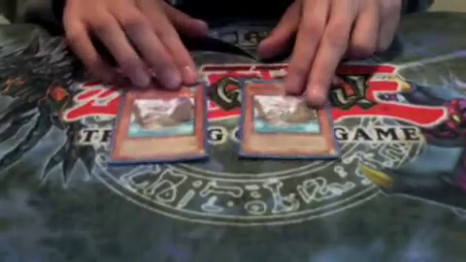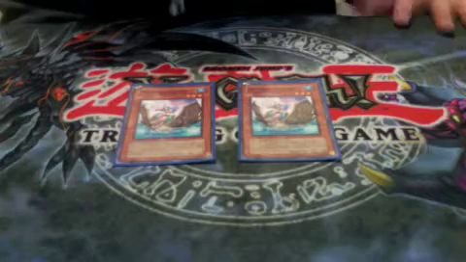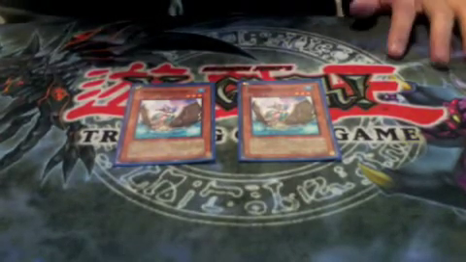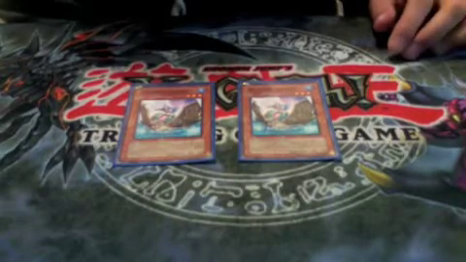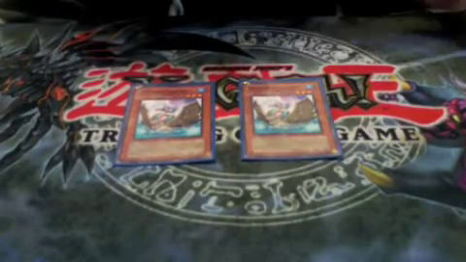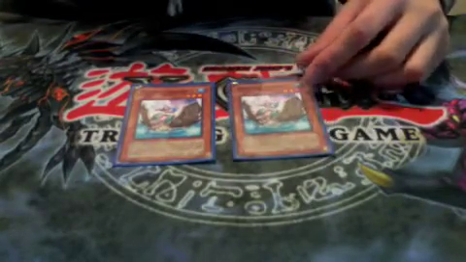Next target, 2 Mermaid Archers. Probably the Forgotten Sea Serpent and Raging Battle. What it does is you can equip a level 3 or lower monster to it. It gains 800 attack, and if it would be destroyed, the equipped monster is destroyed. So it's a good way to make use of your low-level monsters.